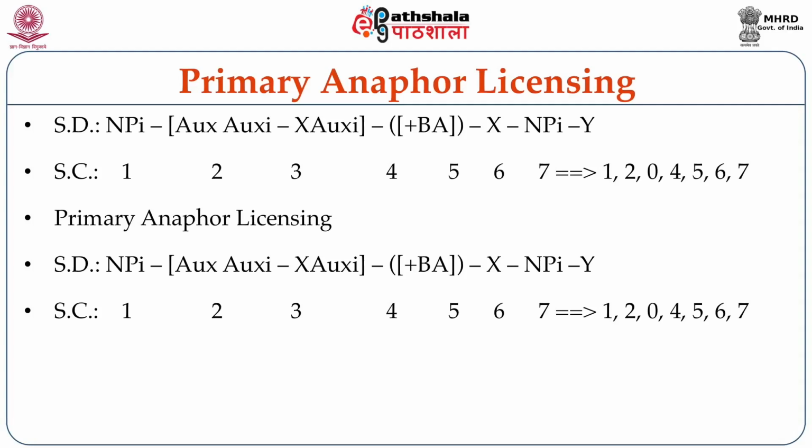While you're co-indexing, it is important to understand that X aux sharing an index with the subject cannot act alone. If one auxiliary in a verbal complex is co-indexed with the subject, all the auxiliaries in the verbal complex have to be co-indexed with the subject. So if you have a sentence like "Ali may have been shaving himself," that verbal complex has several auxiliaries: may, have, been, and X aux. If X aux is co-indexed with Ali, may and have and been are also co-indexed with Ali.